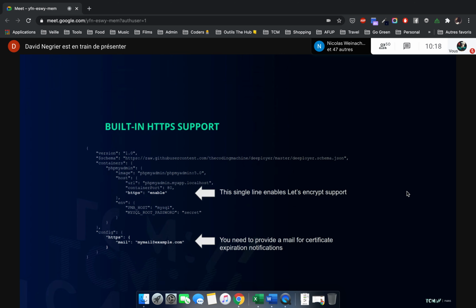And what is pretty cool is that we have built-in HTTPS support. You simply need to put HTTPS enabled in the host key here, and automatically Traefik will be configured with a Let's Encrypt certificate in HTTP-01 mode. And the only thing you need to put is a config key here with your email, and if a certificate is set to expire, you will be notified by email by Let's Encrypt directly.